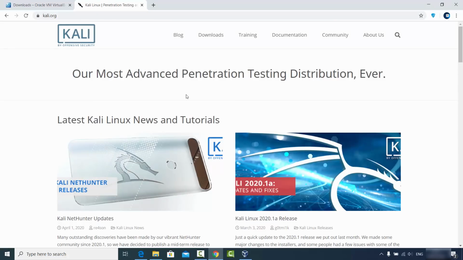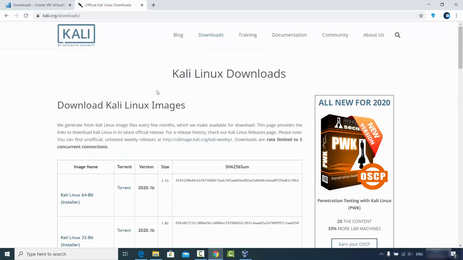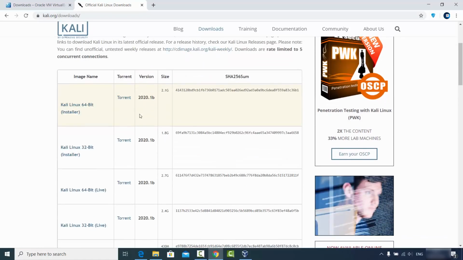And once this kali.org website opens, you will see this tab here, which is downloads. Just hover over the downloads tab and then choose download Kali Linux. And here you will see many different options.